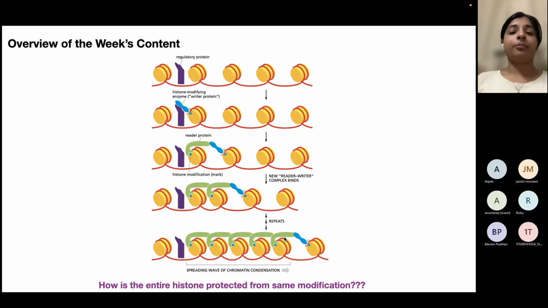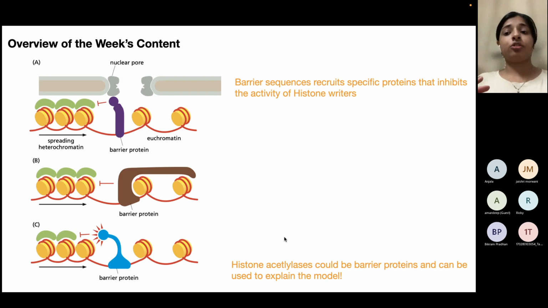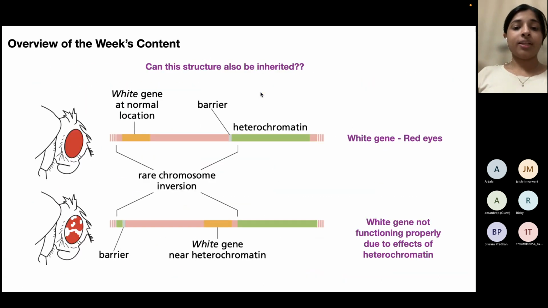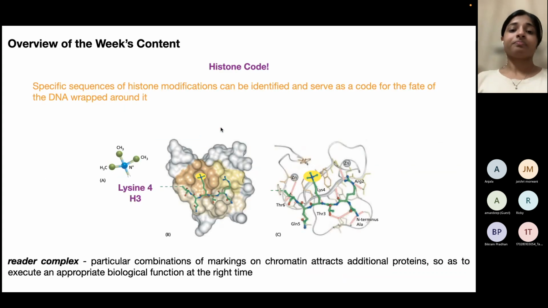However, these writer proteins are also very specific. The entire histone is not just given the same kind of modification. There's a very specific region which has a specific modification. So this is also regulated based on sequences, typically. One such example that we can talk about is this barrier sequence that we earlier spoke about. Here we can see that the presence of this barrier sequence prevents heterochromatin spillage. Otherwise, like we saw, there are just reader proteins. Say there was some modification over here which was read, and now it's just spilling. All of this is getting condensed, but there needs to be a stop somewhere, right?